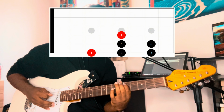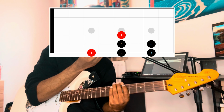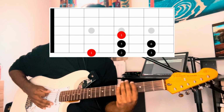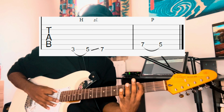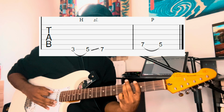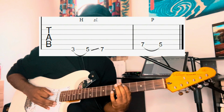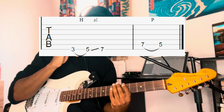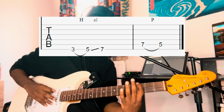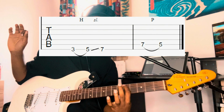Link this scale with the techniques we're doing. Try and see what you're playing with the scale that we've learned, major pentatonic. Yeah? So just practice that. It should sound like this. Hammer-on, slide, pull-off. And if you want to challenge yourself, then you're only allowed to pick once per string. So hammer-on, slide, pull-off. So now your right hand is doing less work.